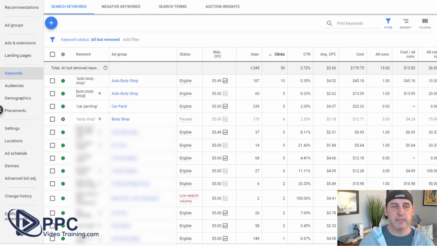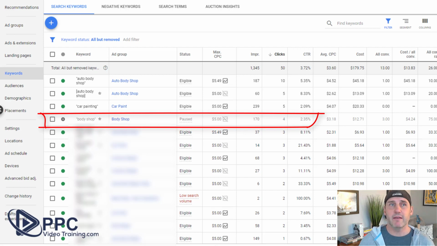But we turned this on and we had body shop as a keyword, not thinking, just because my headspace is not in the fashion and beauty area right now, that The Body Shop is actually a beauty place. It sells lotions and bath stuff, lip balms and different things like that. What ended up happening was we saw a ton of impressions right out of the gate, but nobody was clicking it.